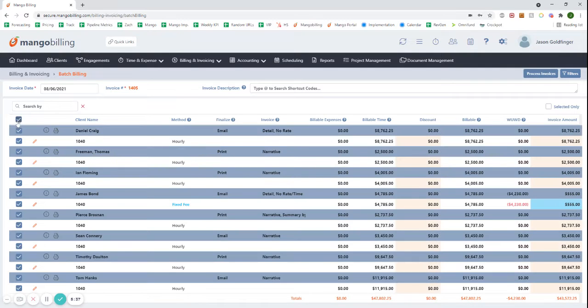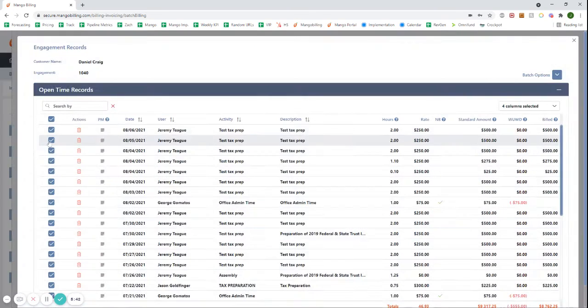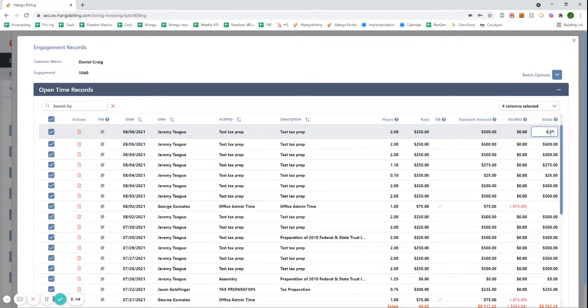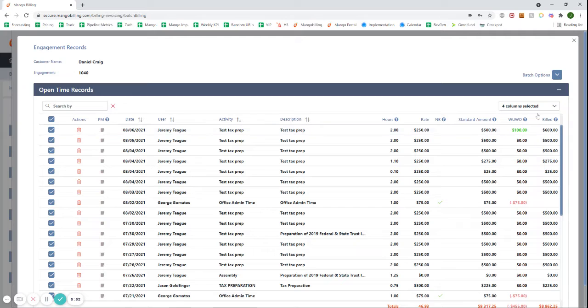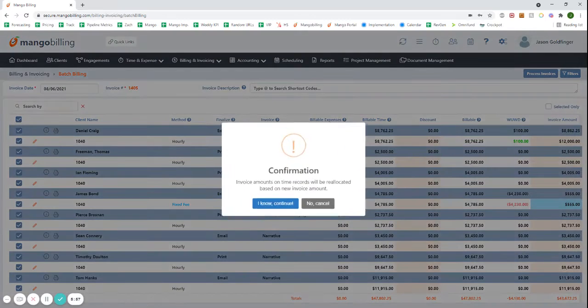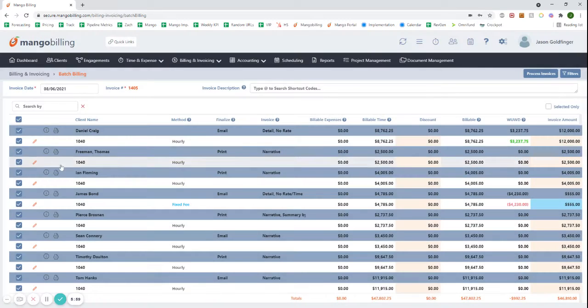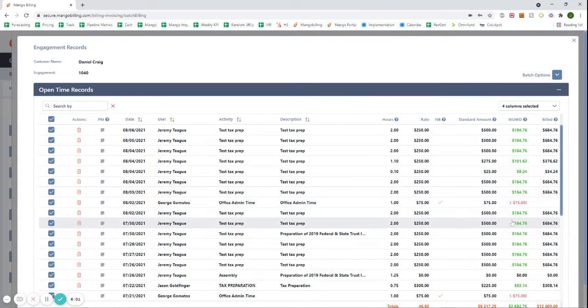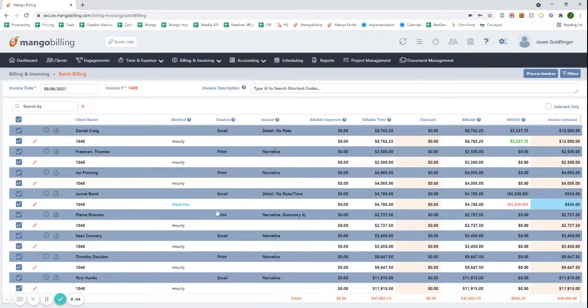So we'll bring up all of these clients that I've done 1040 work for. And instead of having to print out the WIP or do these all individually, I can drill down and look at the individual time entries that make up this engagement. I can write them up individually and it will calculate that write-up, or I can write up the entire engagement and it will allocate that write-up across all of the different entries at once. So you'll go through, make all of your adjustments. You can adjust descriptions, what type of invoice template they'll get, all the options you can adjust right here.